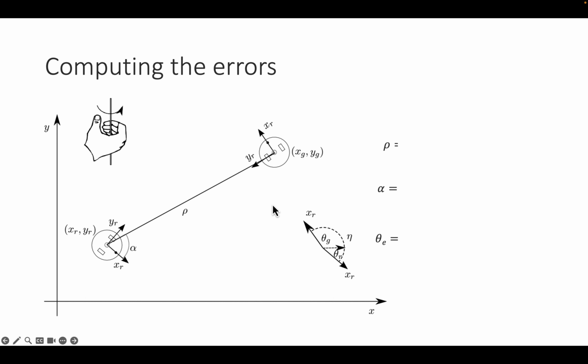Now we can make a better drawing for this and look at the geometry of this problem. First, I'd like you to remember the right-hand rule. In this case, you can take the first right-hand rule and look at where the z-axis is coming. It's coming out of the picture. You can then use the other right-hand rule and see what the direction of positive rotation is. So you see the positive direction here is counterclockwise. So this is actually a positive angle that the robot has to turn.